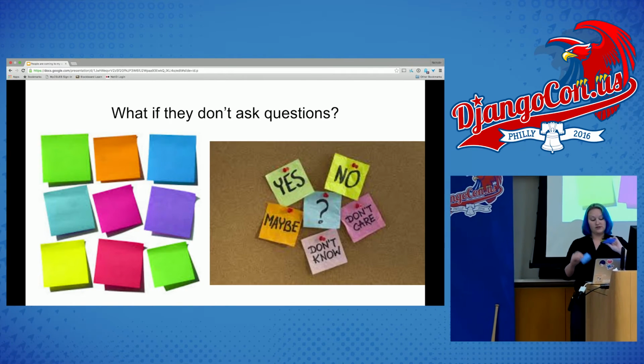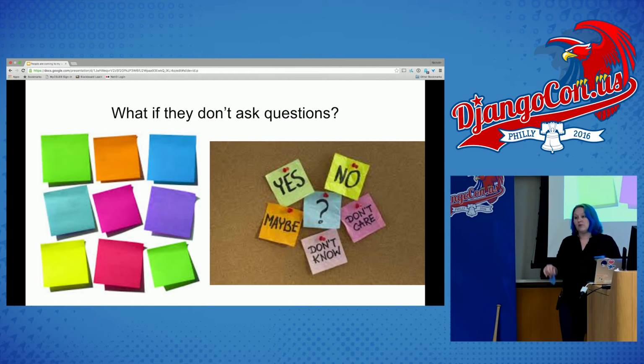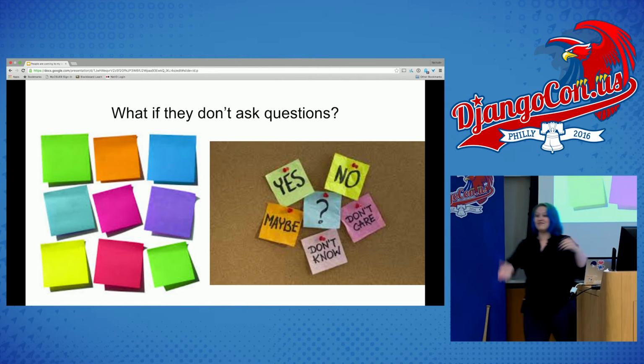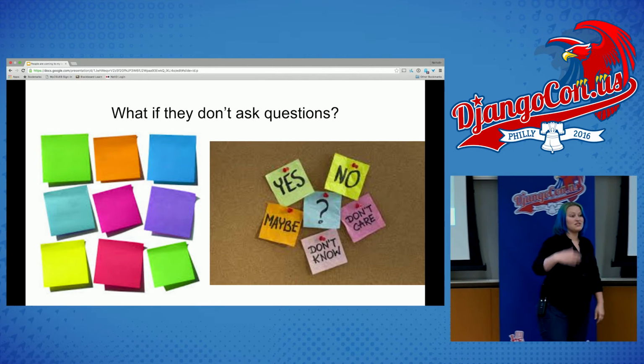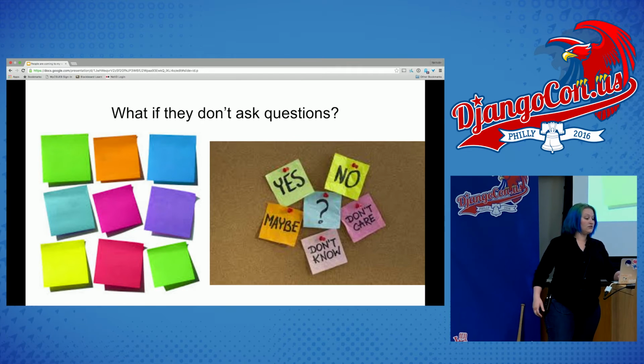These are really easy, simple, cheap. You don't have to worry about it. If you want to ask a question, putting it in a yes or no question will make it so that they just have to stick it on the back of their computer. They don't have to raise their hand. It's really simple. It gets everybody involved. You get an answer from everybody.